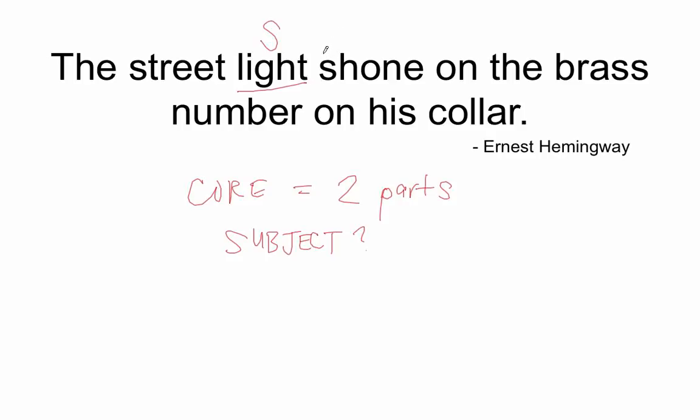Now, once you find that subject of the sentence, the best thing you can do is to divide the sentence into two, because of course your sentence is two parts. And then the next part that you look for is your verb. Okay, some call it the predicate, which is the entire phrase, but for our purposes, let's take a look at the verb first. So the street light, what did the street light do? It shone. Okay, past tense of shine, and this in turn will become your verb. So your core sentence, this is actually the core sentence. We have identified the subject and the verb of the sentence.